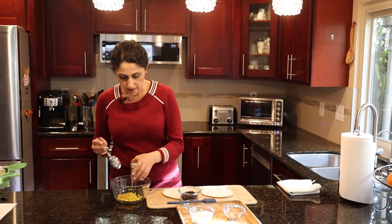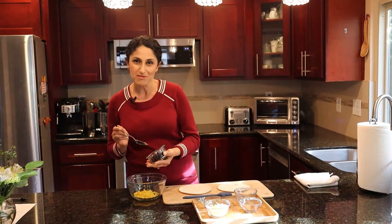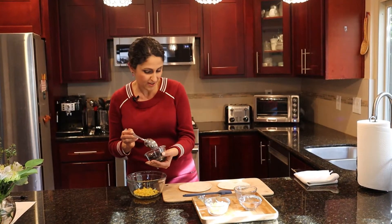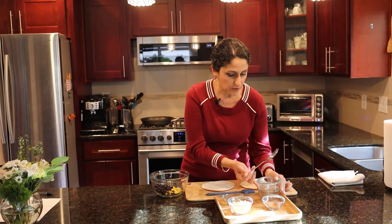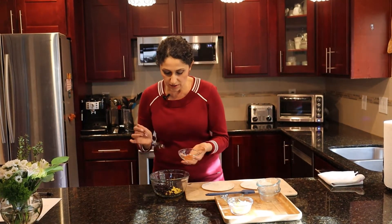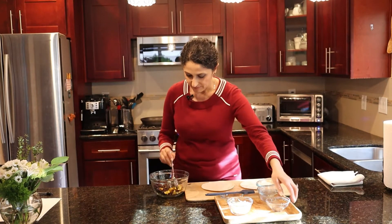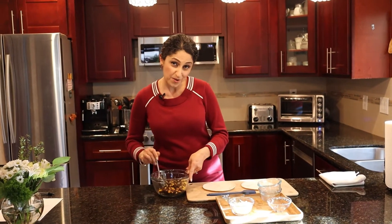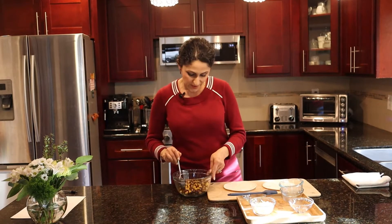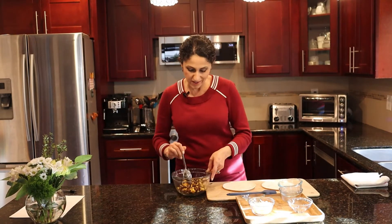Let's start mixing the ingredients together. First we will put the corn. I think this is specifically designed so kids can do this on their own — I tried with my little one and it worked really well, he really enjoyed it. You just need to supervise them. Now add the beans and the taco seasoning — about one teaspoon. Mix this well. We're also going to do this as a meal kit for a Sunnyvale camp where we are starting to teach.